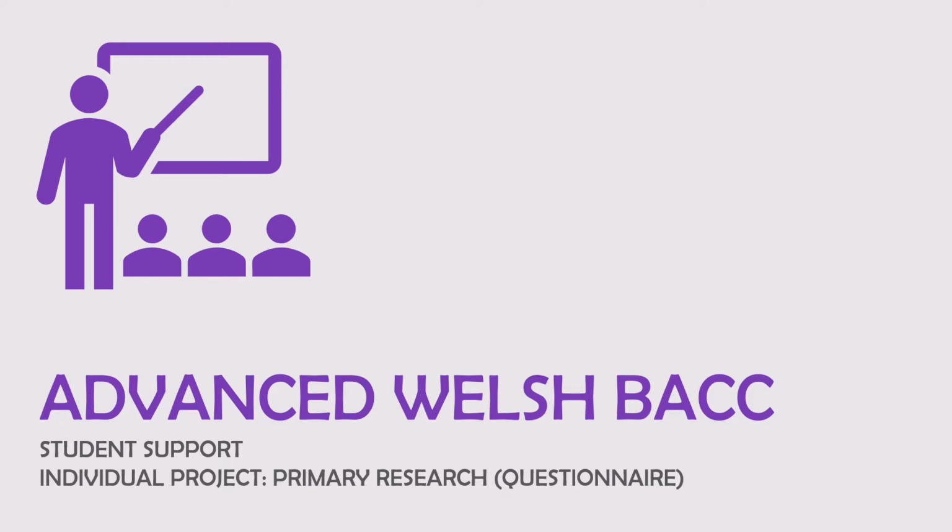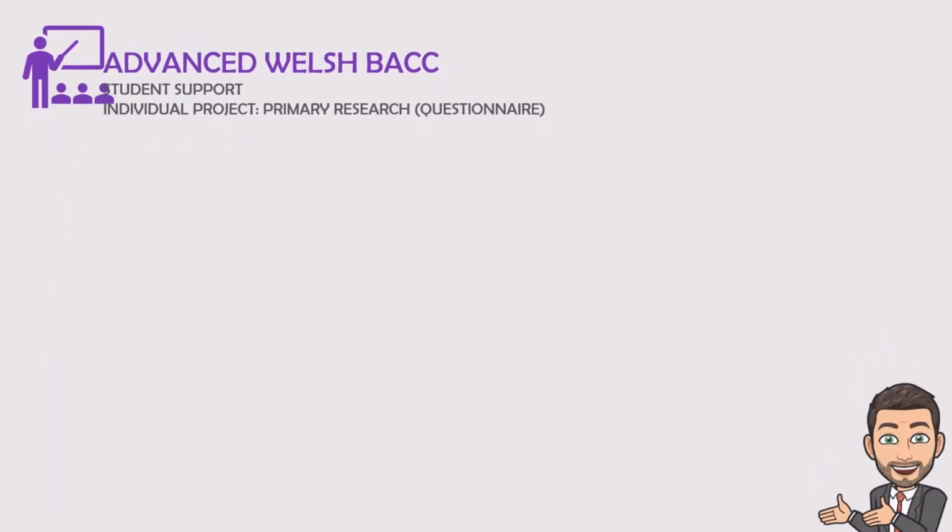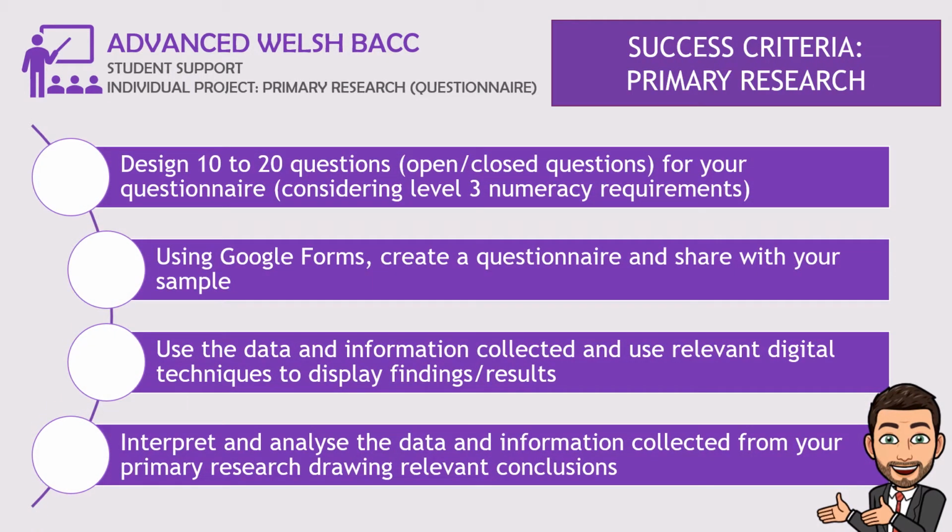This video focuses on your primary research, but more specifically your questionnaire. Hi everyone, just a quick reminder regarding the difference between your primary research and secondary research. Primary is research that you have conducted, collected and analysed. Secondary research is research that's been done by someone else, and it's research that you're using to inform your project. So this is focused on you completing the research.